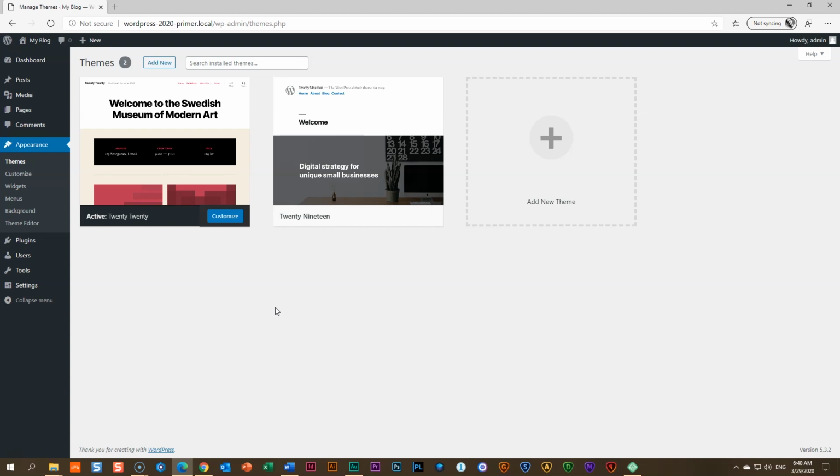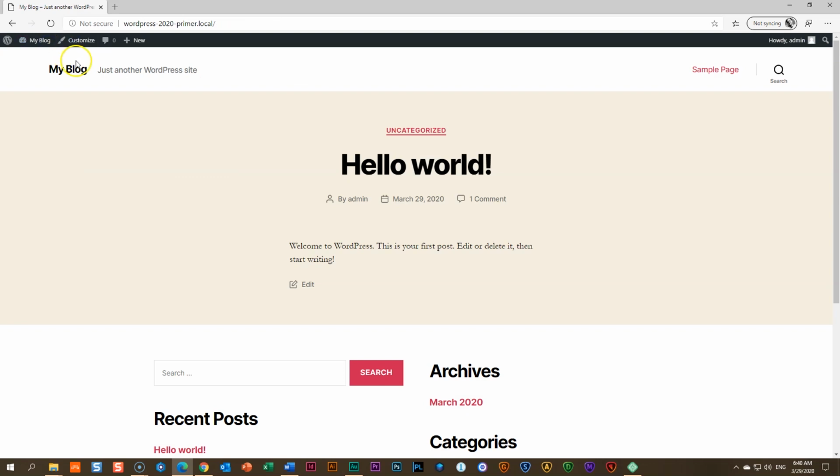And a theme is like a skin. It's a style. It makes your site look different. So if I go to the front end again here and I click up there, you will see this is how my front end looks. There are a few components here that you can consider for your theme. The first one is this part up here, and that is called the header.